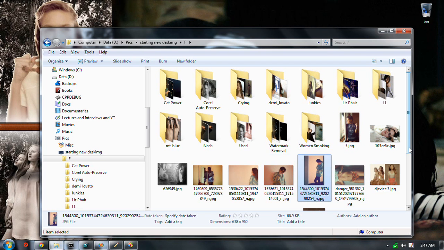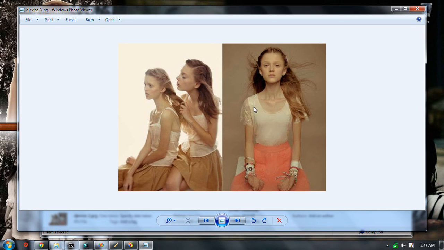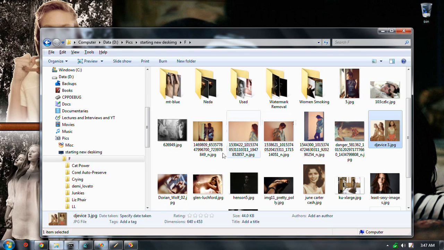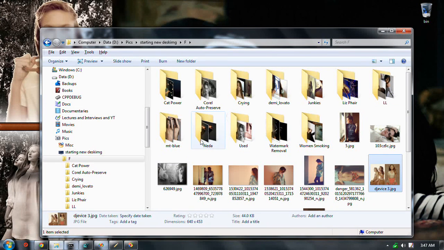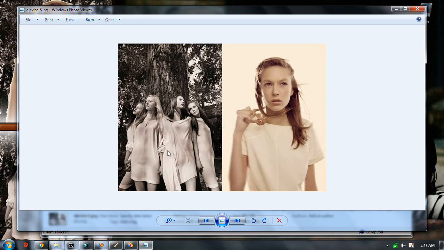And then there are these weirdo ones. This wasn't the same page, but this was. It's like a ballerina girl, and there was another one that was a ballerina type thing that I probably put in used because I'm trying to keep track of these things. Yeah, this one, right? I thought that's an interesting picture, you know. It's got some kind of interesting look to it. I don't know what they're doing, but it's kind of interesting.